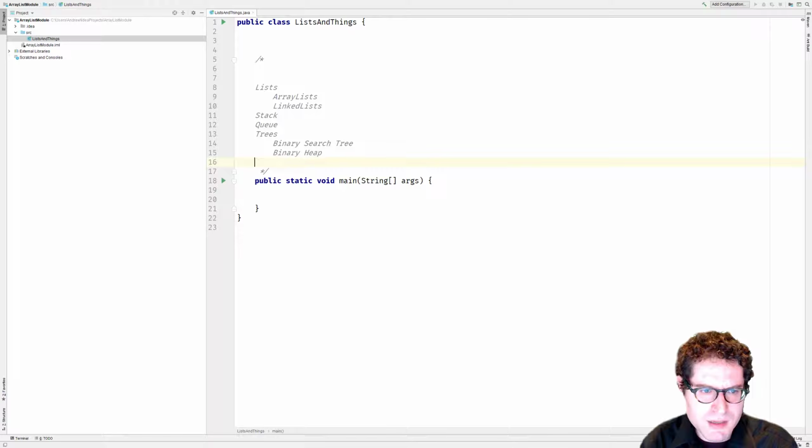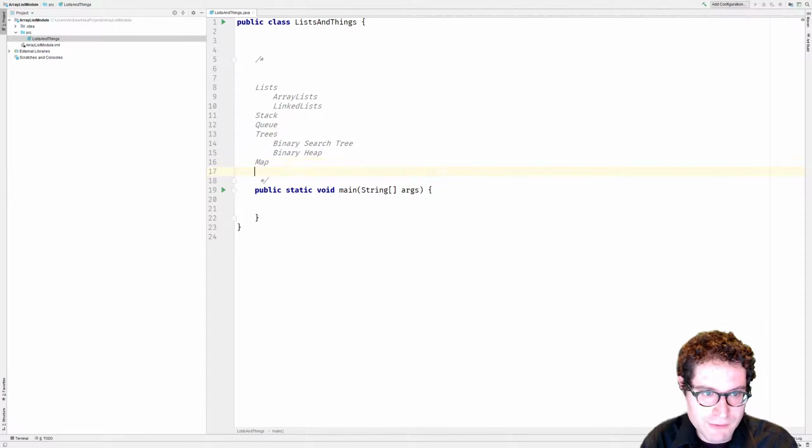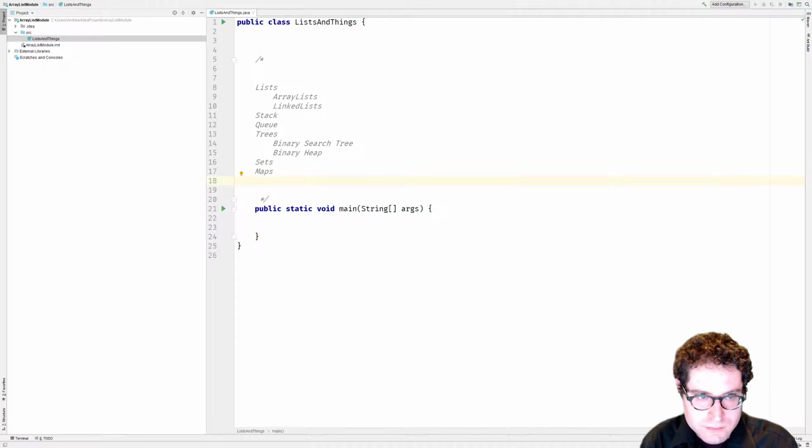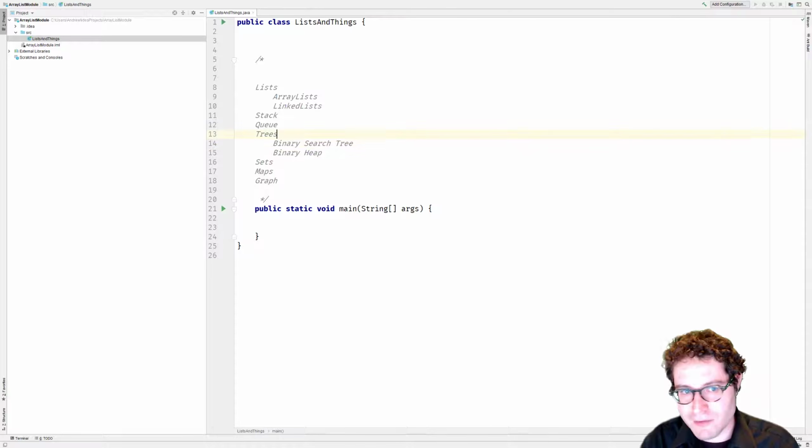After that, we'll cover sets and maps, specifically hash sets and hash maps. And then finally, our last data structure will be the graph. So we've got a lot of things.